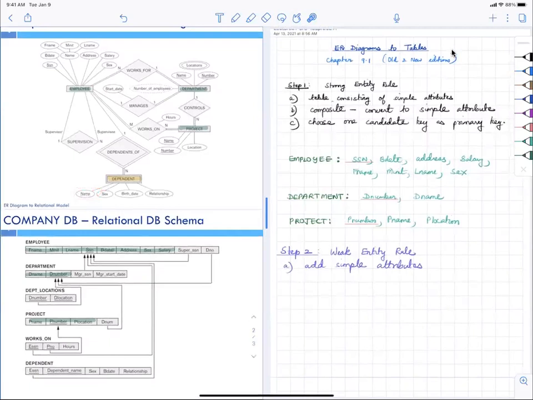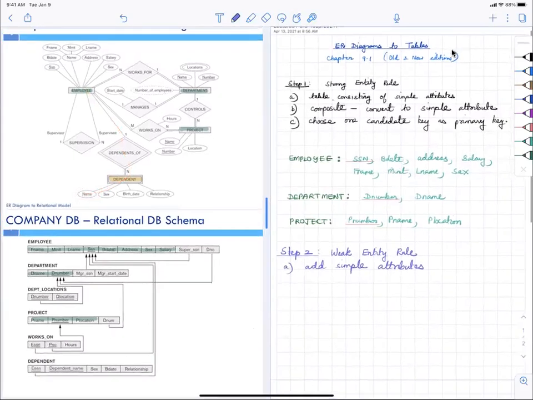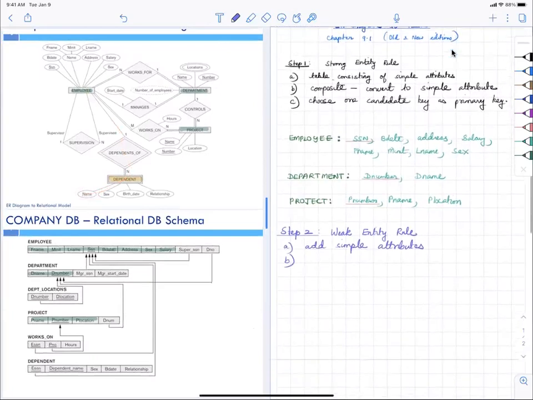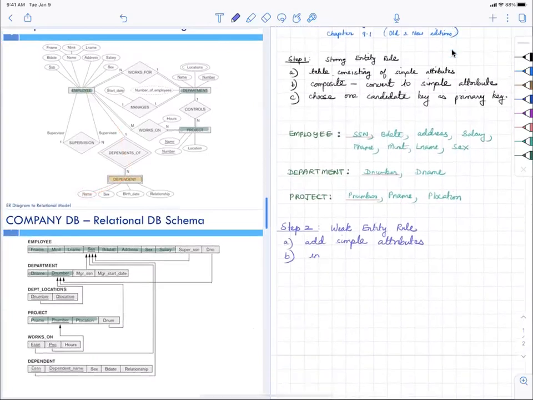So the only way a dependent could get a key was tying it up with the employee table. So that's what you do: in order for the weak entity to have a key, you have to include the attribute from the employee table. So include the primary key from the employee table.